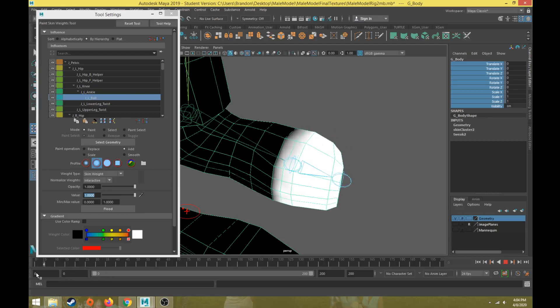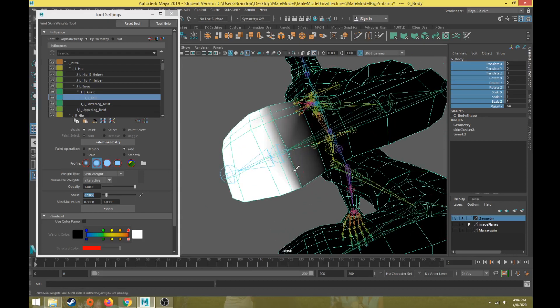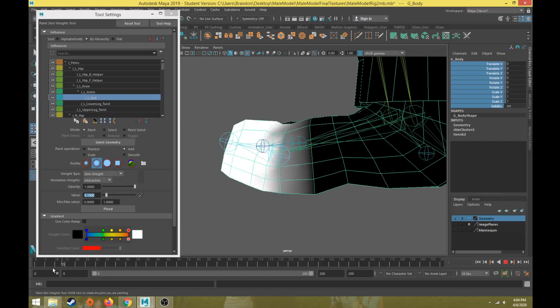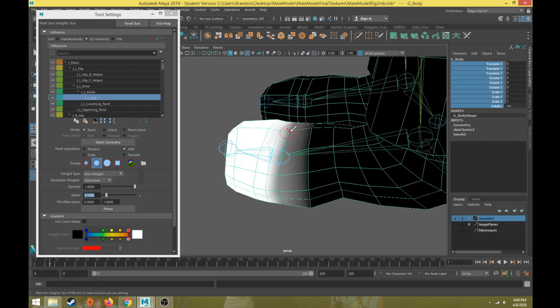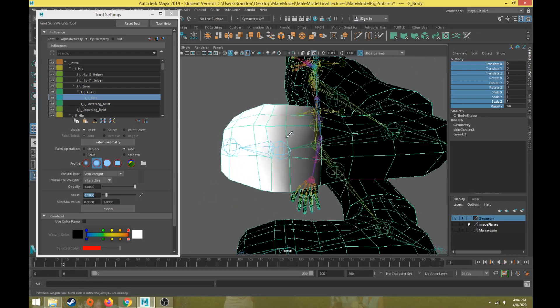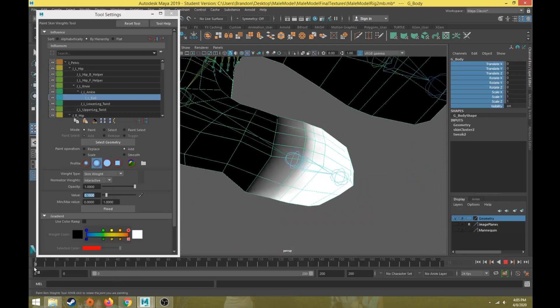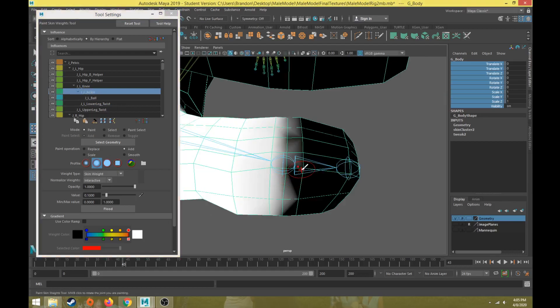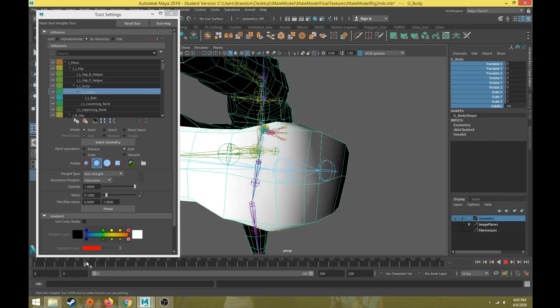Now we want to blend, because just having a hard edge is going to create a popping motion. With a value of 0.1, take the next loop and blend that back so it's not such a harsh bend. Watch that play — pretty good, but need to bend it a little more. Maybe add a little more weight there. We might need a little more weight on the bottom and inside as well so when the foot bends it's not going to crunch as much. So go back to the ankle and blend a little bit more with the ankle there so it's not going to crunch too much — that looks a lot better now.